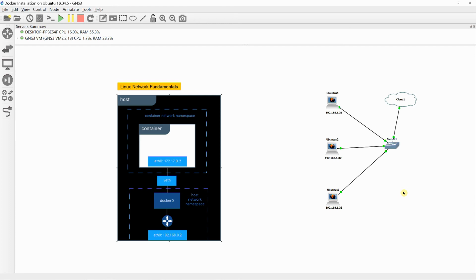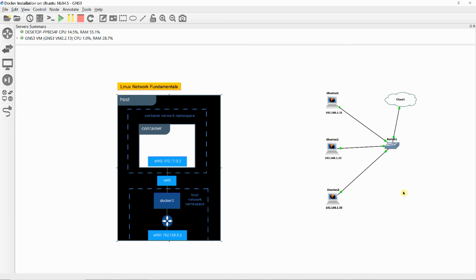Virtual Ethernet devices. A virtual Ethernet device, or veth, is a Linux networking interface that acts as a connecting wire between two network namespaces. A veth is a full duplex link that has a single interface in each namespace. Traffic in one interface is directed out the other interface.